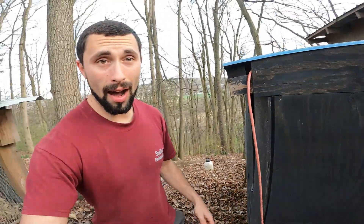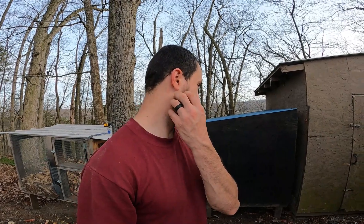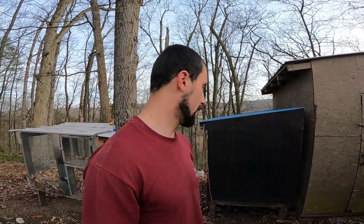We have an incubator full of 56 eggs that all candled good, so we need this brooder down there. It's a little big for me to move alone - I could drag it and break a bunch of stuff. I'll see if dad can give me a hand. We'll get it out into the yard. It's probably too long to put in the bed of the truck - it's about eight feet roughly - and leaving the tailgate down would be iffy.